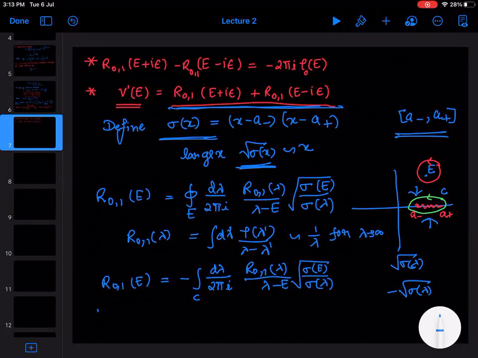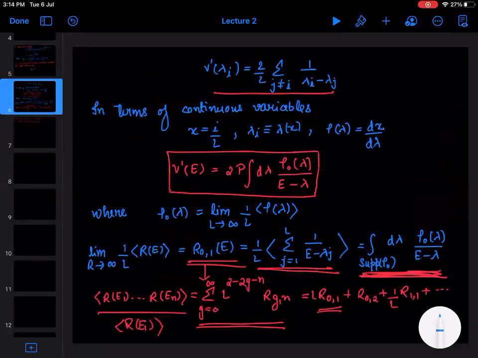Because then at the boundaries of A minus and A plus, it can sharply drop, which will make it non-differentiable at those points. One more assumption that you have to make, which is not here in these equations, is that even if you solve this integral equation, which is the equation of motion, you have to make sure that rho is normalizable, because in some sense you are assuming that the eigenvalues are distributed over some range. So in that sense, you cannot take A minus arbitrarily. Other than that, the first assumption to solve this is that outside of the support, rho is 0.